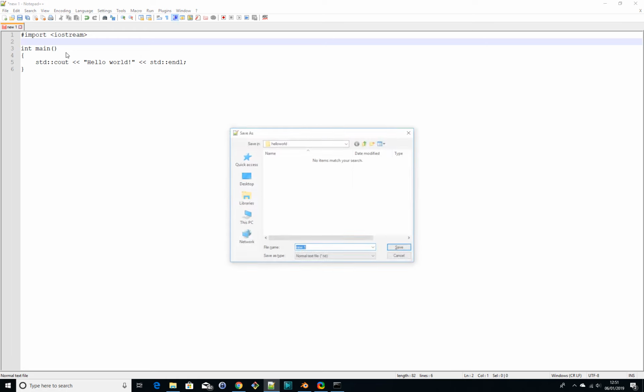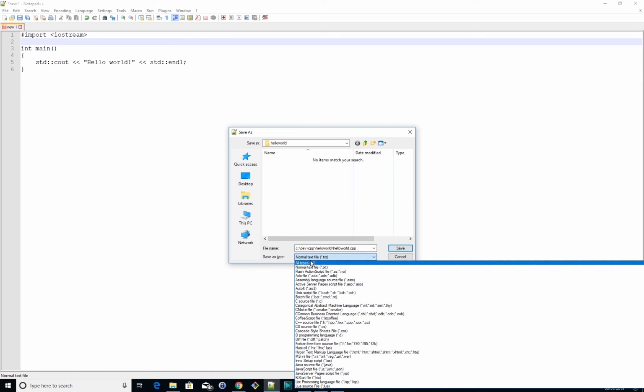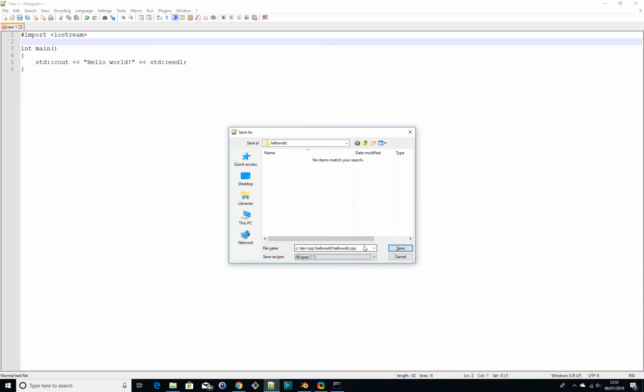So let's save it to where's this directory? C dev cpp hello world cpp. I don't want it with a text extension there.